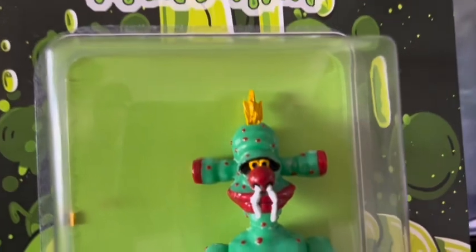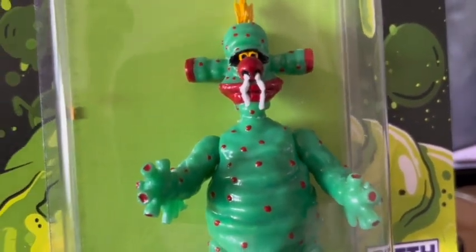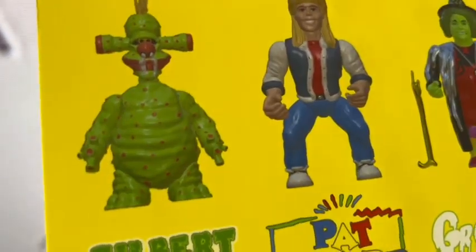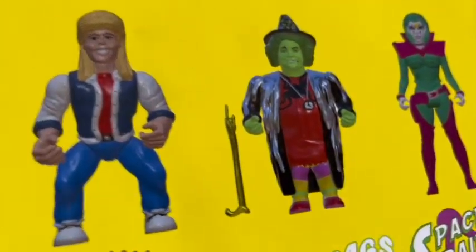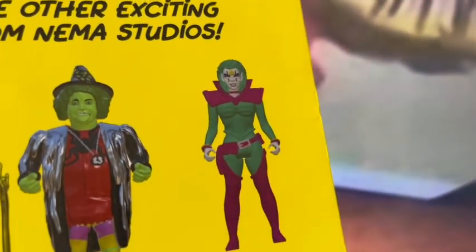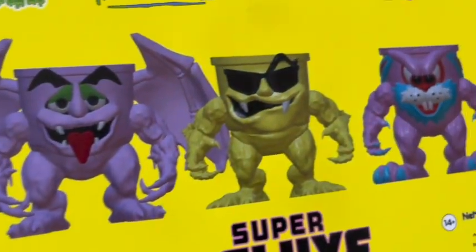These are also in the same series as Gilbert — I was very tempted to get all of them, and maybe I will. Things like Pat Sharp from Funhouse, the Space Raiders characters from the crisps, and Grotbags from Rod Hull and Emu's TV show. There are just loads of different things they've put into this wave of characters.